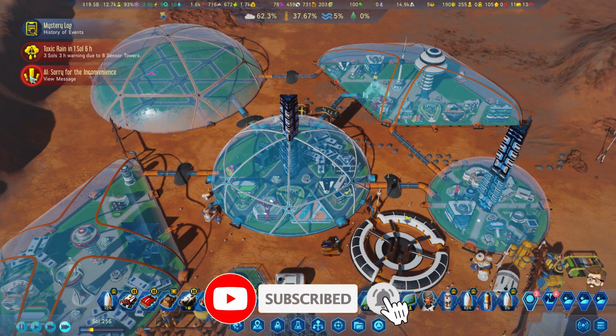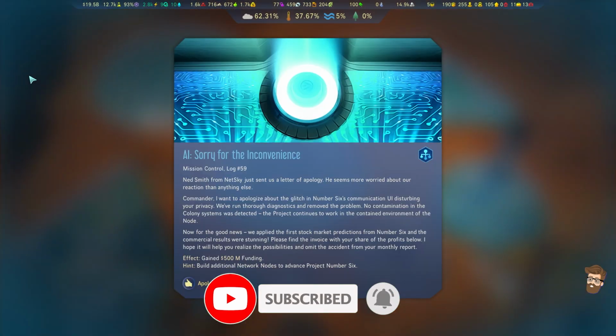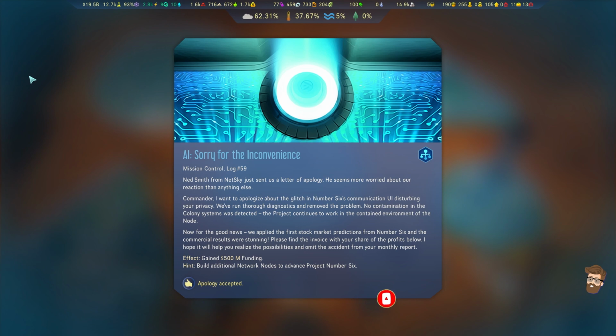Sorry for the inconvenience, the AI says. Ned Smith from Netsky just sent us a letter of apology. He seems more worried about our reaction than anything else. Brandon, I want to apologize about the glitch. Number 6's communication UI disturbing your privacy. We've run through some diagnostics and removed the problem. No contamination in the colony systems was detected. The project continues to work in the contained environment of the node.